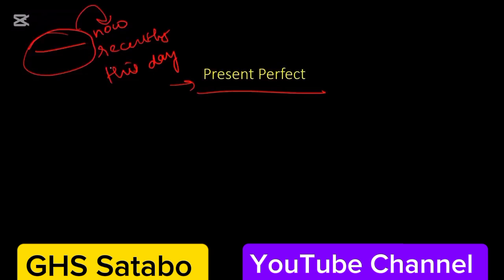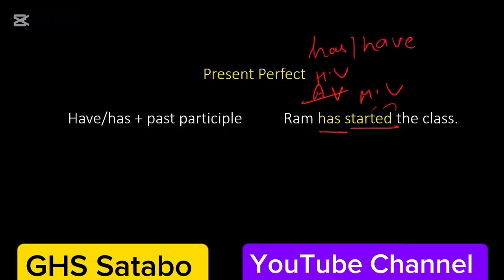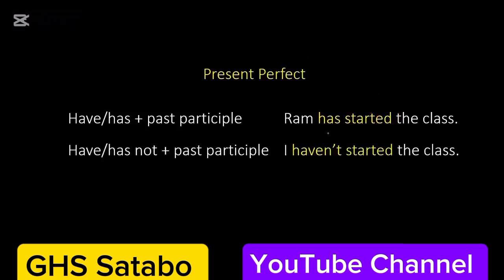There is a simple structure that you have to understand in order to construct a present perfect sentence. A present perfect sentence always has an auxiliary verb, a helping verb, along with the main verb. The sign that tells you it's present perfect tense is that the helping verb will always be has or have, and the main verb will always be in its ed form or the past form. So here we want to show that the task is recently completed, or that the class has been recently started. Let's consider a negative statement.